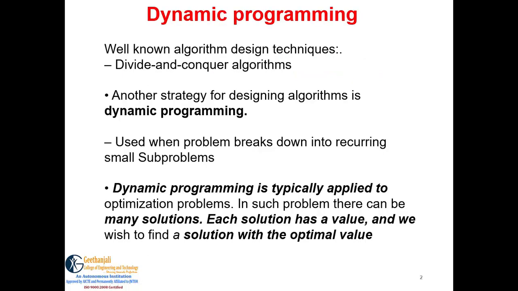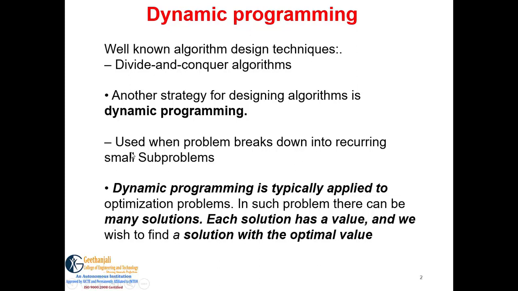Let me start with a brief introduction about dynamic programming. It is a well-known algorithm design technique, similar to your divide and conquer algorithms. Another strategy for designing algorithms is dynamic programming. It is like the divide and conquer technique. In divide and conquer, the problem is divided into subproblems, and there they are completely disjoint, whereas in dynamic programming most of the subproblems are overlapping.